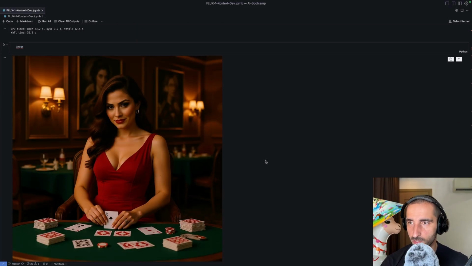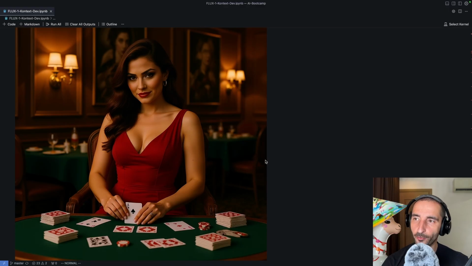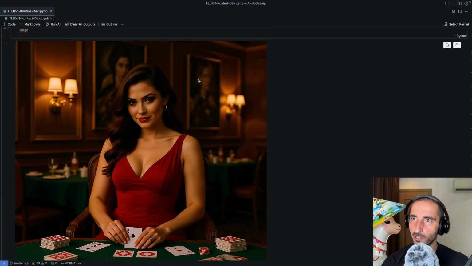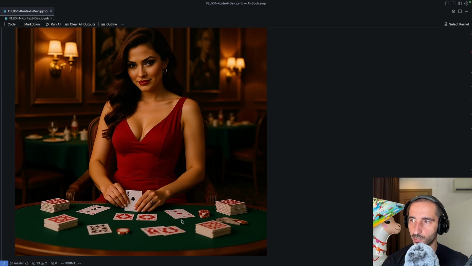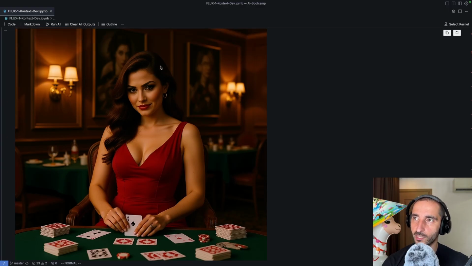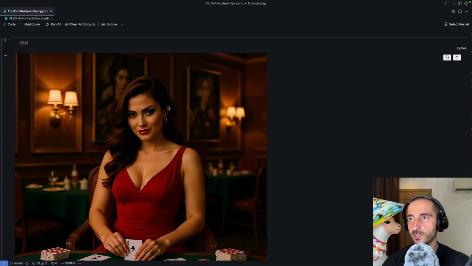The same supposedly woman placed at a casino table. As you can see here, the details of the background again appear to be quite good. The cards, note that she's holding a card as well. Of course, there are some bugs, if you will, on some of these cards, but the focus on the cards, on her face and her hair, etc., most of this looks pretty stunning, and the same woman can be used in other environments as well. So I would say that this looks exactly the same as the woman from the first image, and this was the source image for the woman itself.